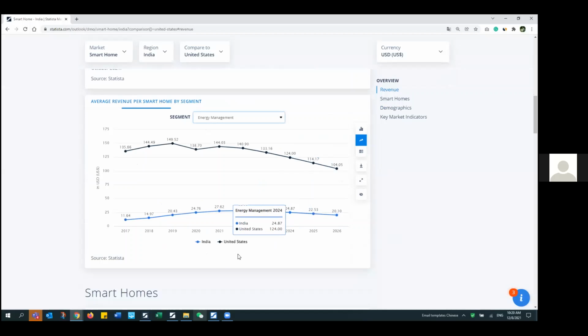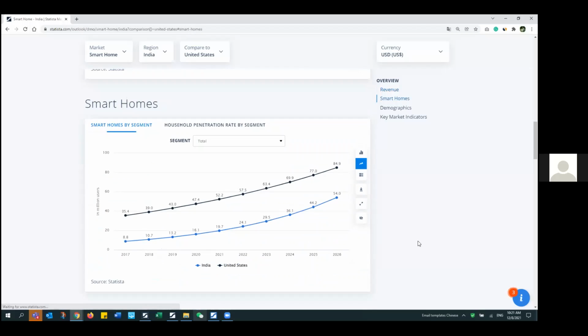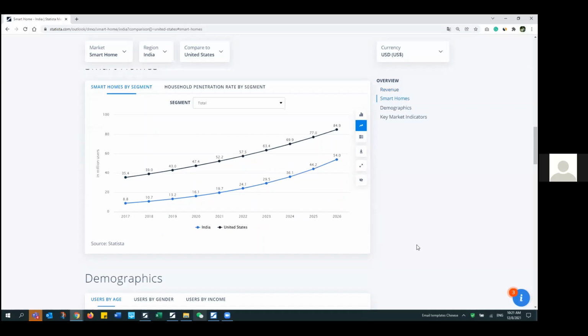The light chart is for India, and the darker blue chart is for the United States. And here you can even find how many smart homes there are within the different segments.